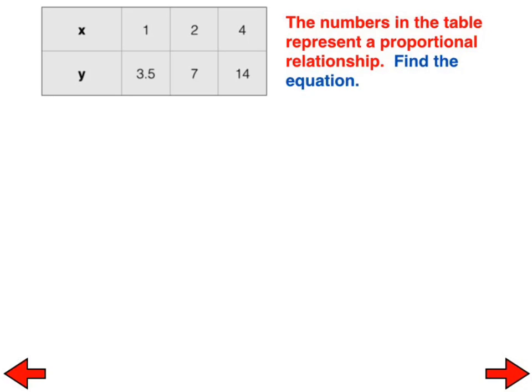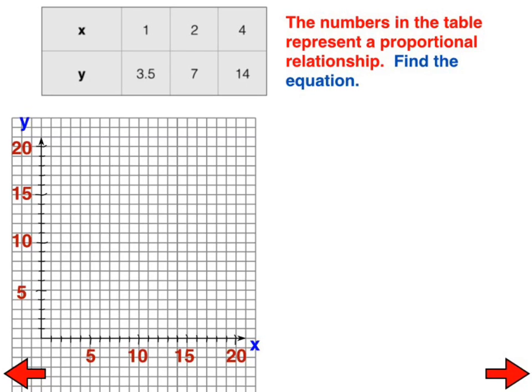A little bit of background knowledge. We've done problems where we've had a table, and we've needed to determine whether it's a proportional relationship. And if it was, from there we find the constant of proportionality. The piece that we added in the last lesson was adding the equation. We also graphed each situation as we went along, so we plotted our ordered pairs. We can see from the graph that it's linear and it goes through the origin. Therefore, it is a proportional relationship.